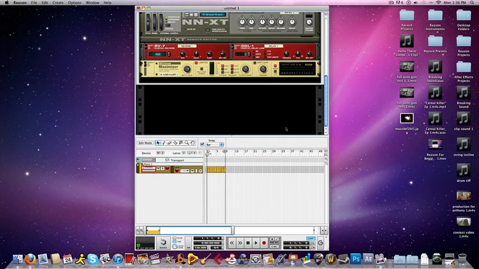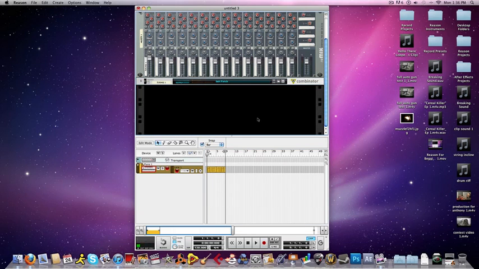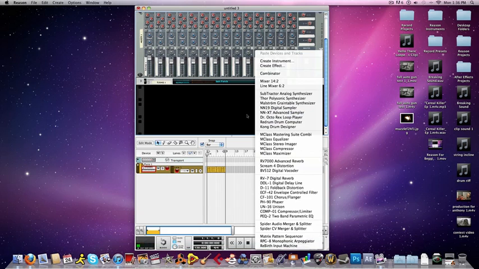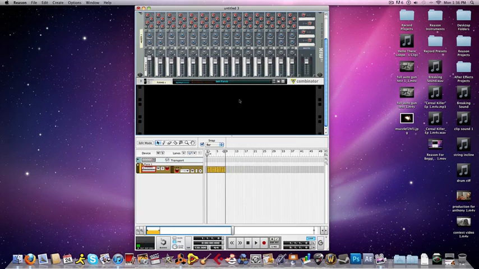In the last episode, I covered making a basic melody line and understanding some of the different interfaces in Reason. Next, we're going to dive into designing bass tracks and understanding the purpose and how to mix bass in Reason. So, in blank rack space, right click and create a combinator.